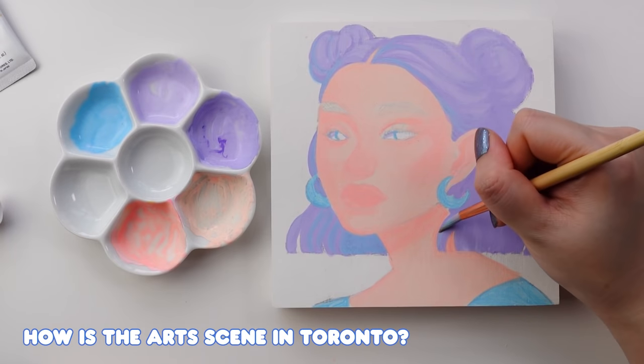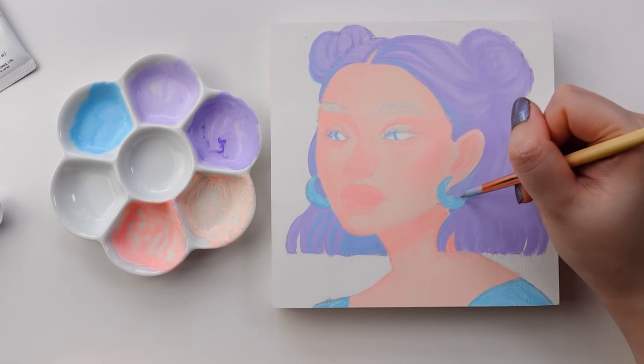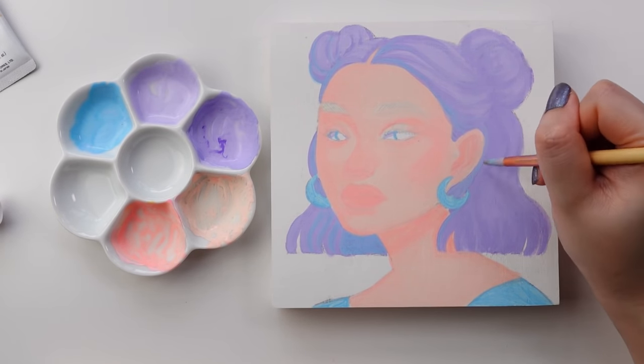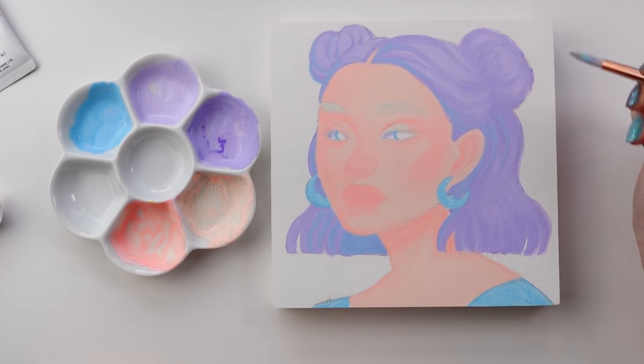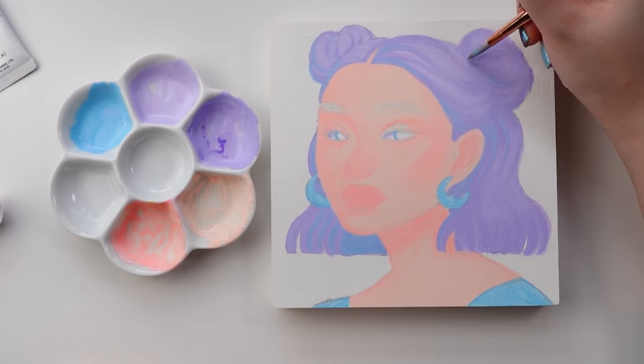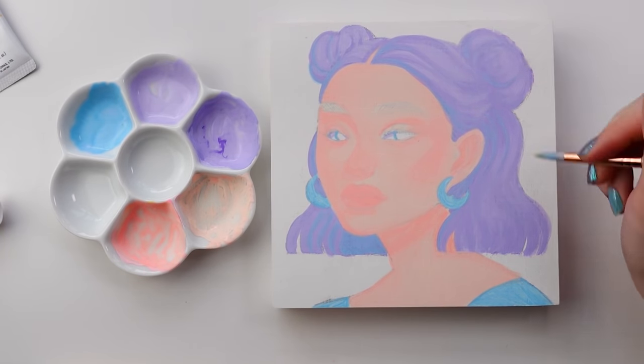How is the art scene in Toronto? This is an interesting but tricky question because much of my career is based online and I don't really have any experience with other cities. So anyway, as many of you know, I currently live in Toronto and have been for quite a number of years now.